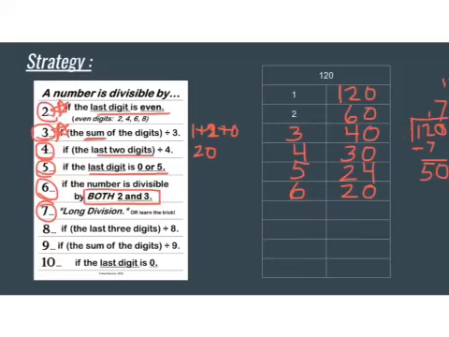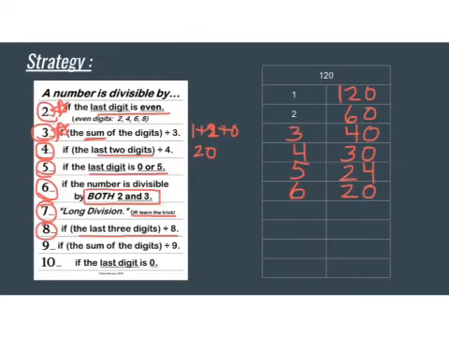So there is another tool that you can use for 7. I'm not going to teach you the trick now, but if you want to look it up on your own, it's kind of a neat trick. It's kind of complicated though, so if you get confused easily, you might want to skip it and just stick with long division.